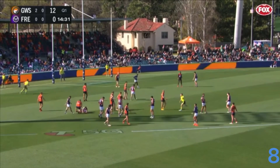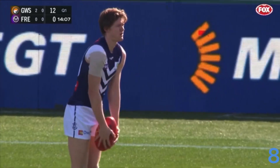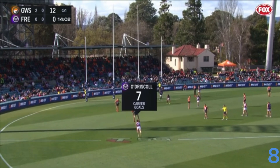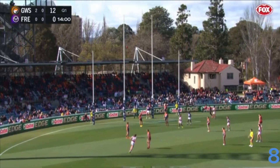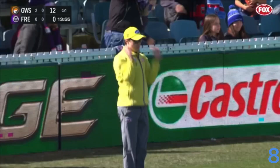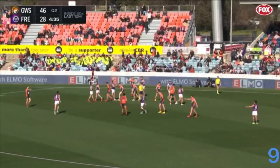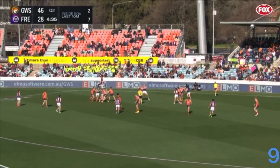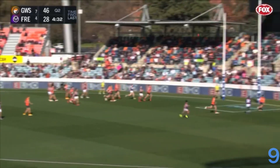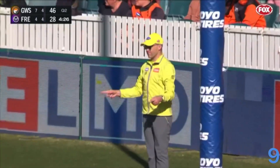In the back — free kick to O'Driscoll. Speaking of young guns, 20 years old. Normally a class finisher, that was delightful, it was a work of art. Just feels like he's about to impact this game around the traffic. From the scramble — O'Driscoll, known sharpshooter, he's done it again. Does it every week.